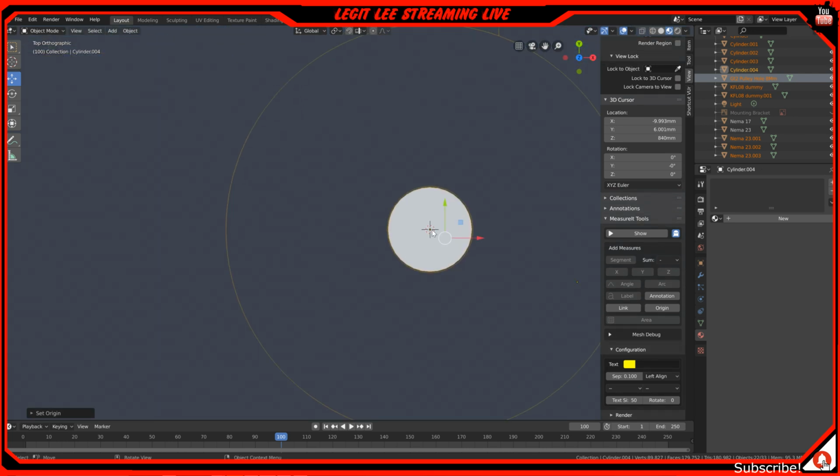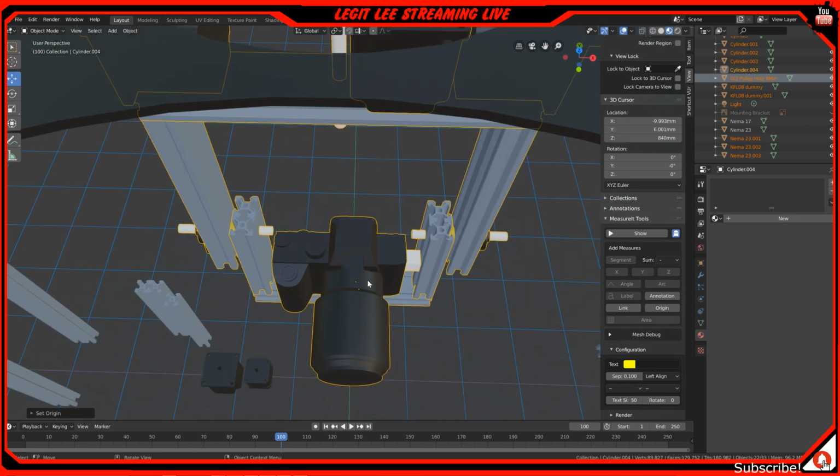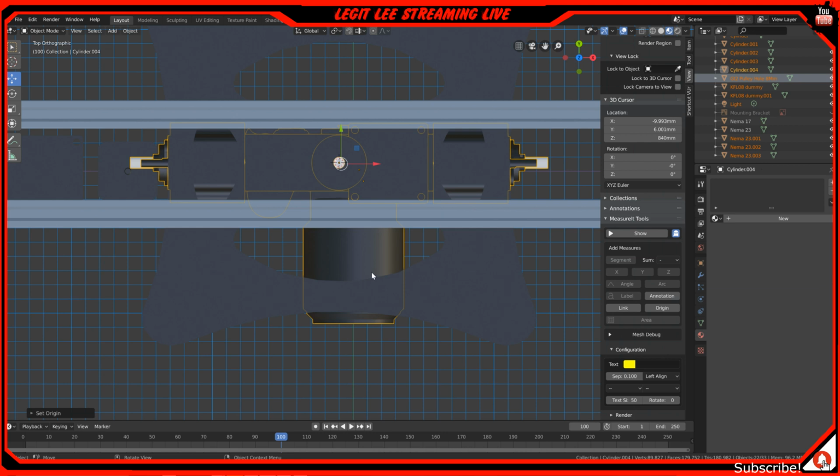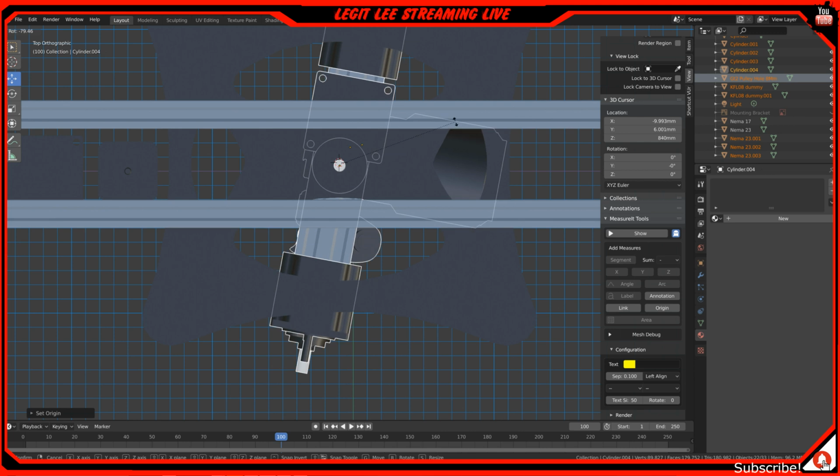It's not exactly there. Set origin to 3D cursor. It's okay. Anyway, so if I do that, and then we go to the top, and then we rotate, you can rotate left and right for our tilt.